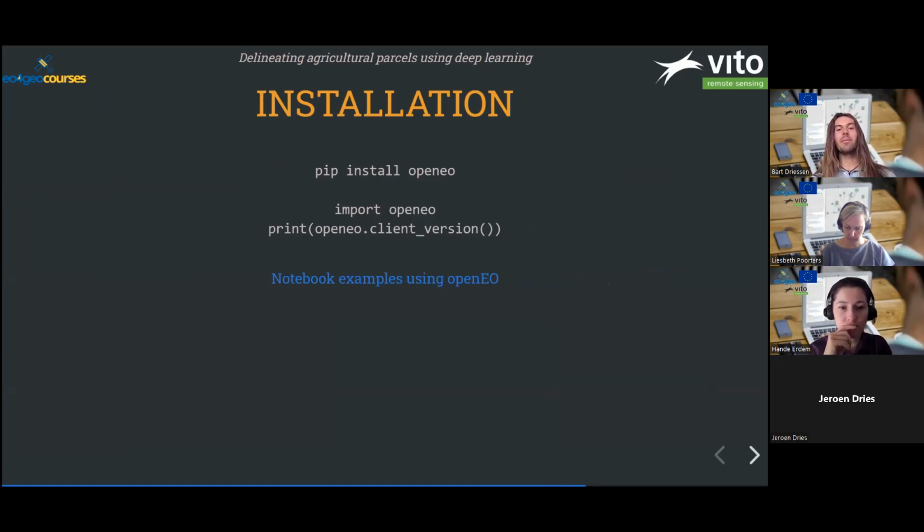But in this presentation, I'm talking about the Python client. It's also the client that I'm using at the moment, and it's the client that is most well supported, I guess. But we have an R client as well, and you can use that. But this presentation, and this implementation, is in Python. So we can install it easily using pip, and then import it if you start a notebook or a general Python file using import openEO.